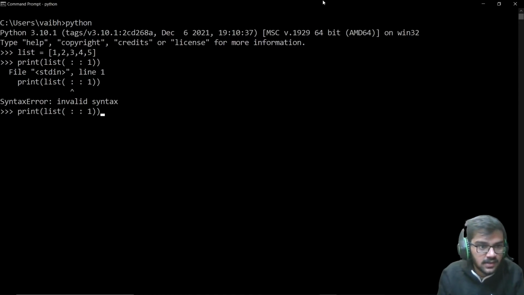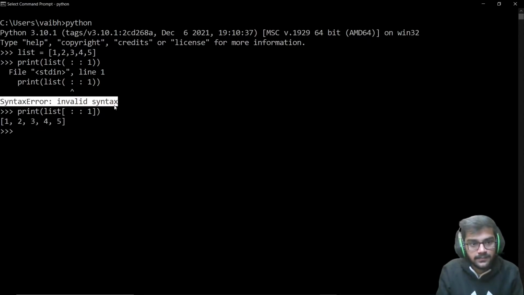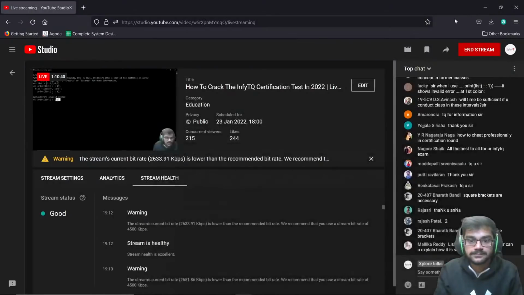Now try to figure out why it's an invalid syntax. The reason being, you are using rounded brackets here. This won't be clubbed in a rounded bracket. You can see here you have used rounded brackets, right? This one, I've highlighted this. So this is going to be basically square. And again, this is going to be square. And if you try to execute this again with 1, it's going to be fine. 1, 2, 3, 4, 5. So please make sure to read the error. Whenever you are practicing, make sure to read the error. That's going to be helpful.